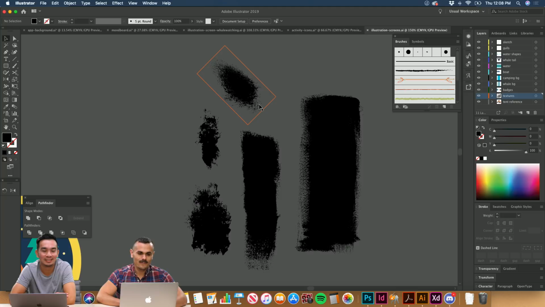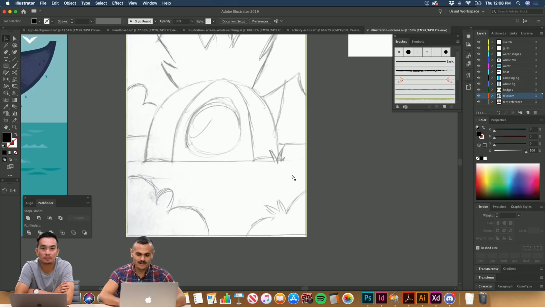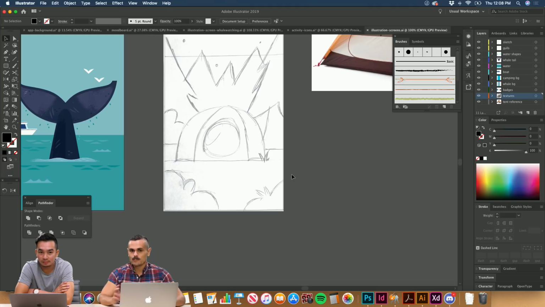I have a huge folder where I'm constantly making new textures if I need them for a specific project. There are some that I love and use all the time, so I'll be using some of those a little later in the illustration as well. Definitely, if you have any questions about what Colt did with the wireframes or what I'm doing with the illustration, we'd love to hear from you.